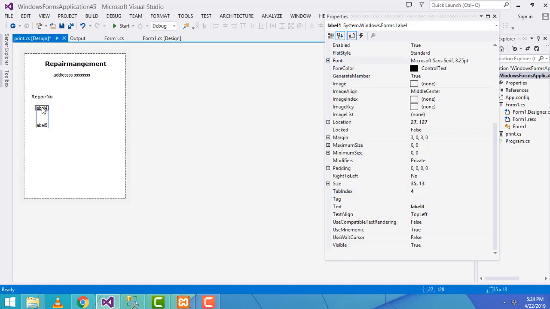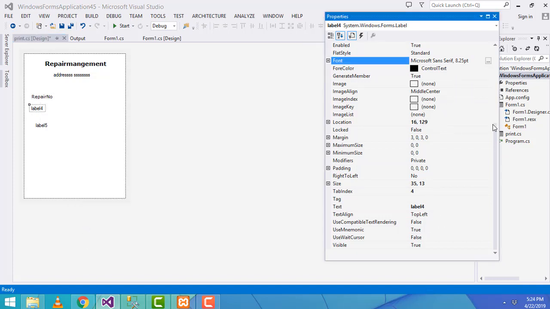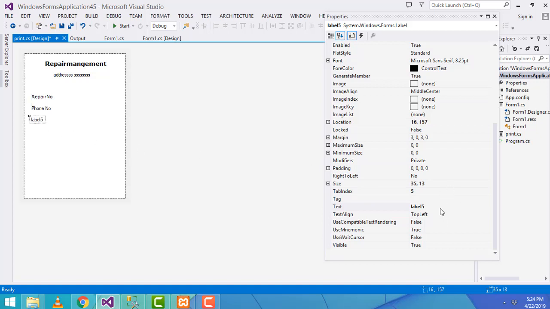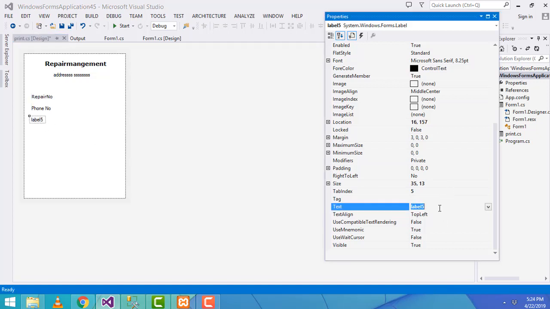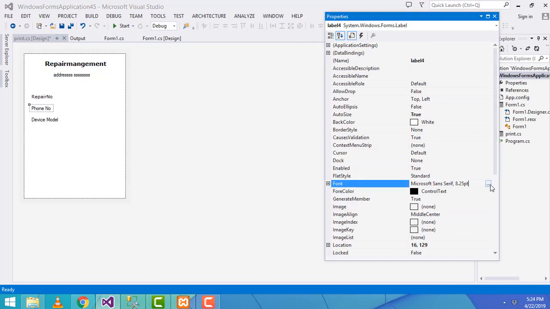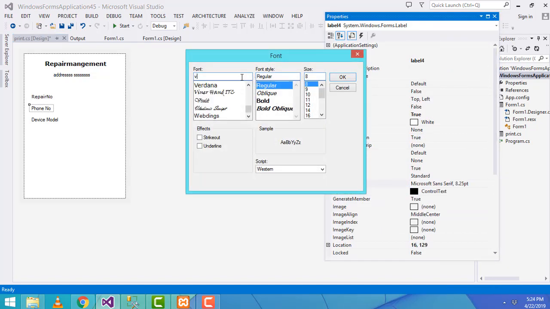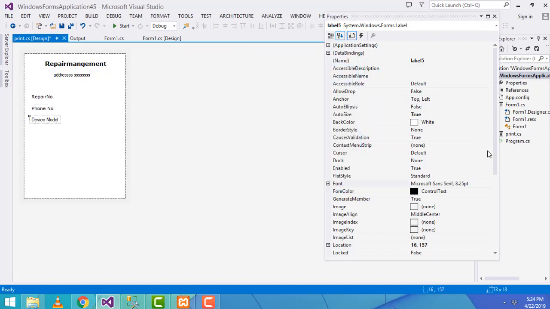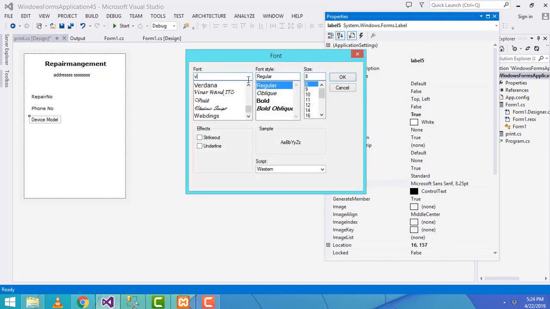Second one should be phone number. Third one should be model, device model. After that we have to change it, this one 8. This one also you have to change there, same font.